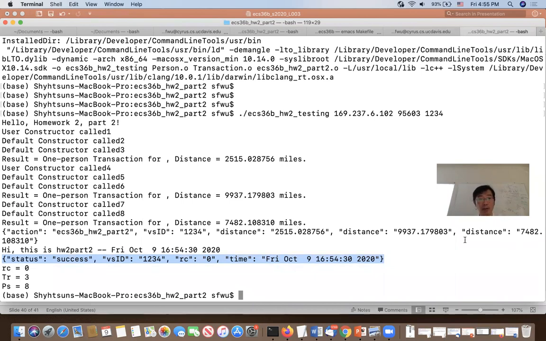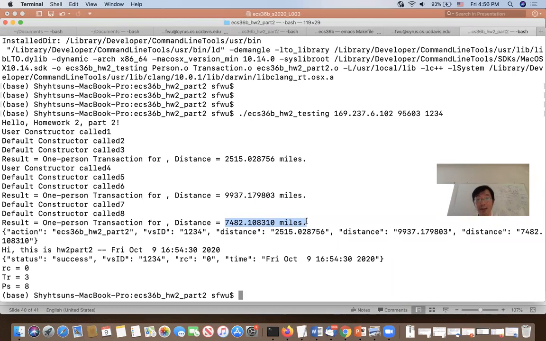Essentially it's calculating the distance from Davis to New York, from New York to Sydney, Australia, and from Sydney, Australia back to Davis. So it's calculating this triangle distance. Just to let you know, from Davis to New York City it's about 2,500 miles, from New York City to Sydney, Australia it's about 9,900 miles, and from Sydney back to Davis it's about 7,400 miles.